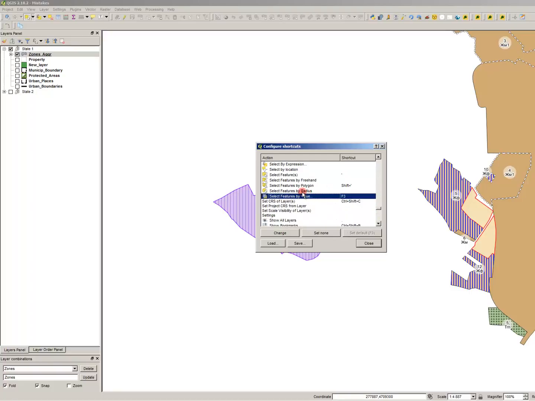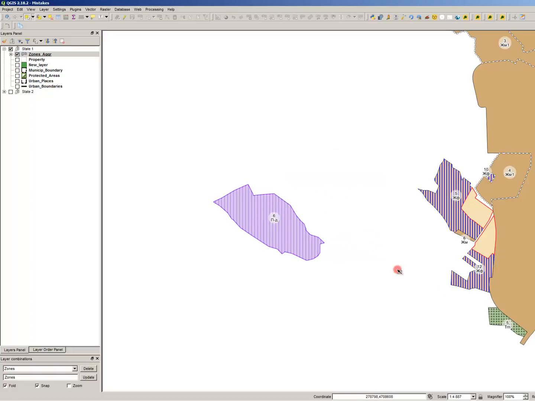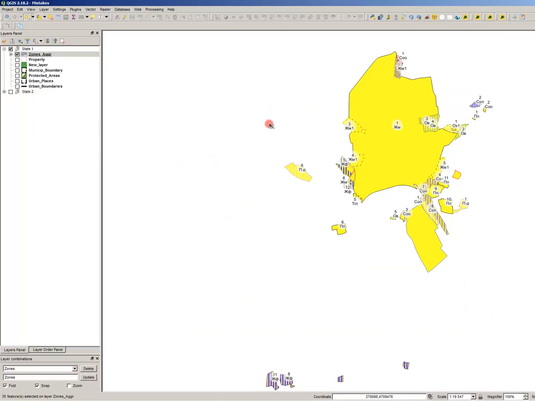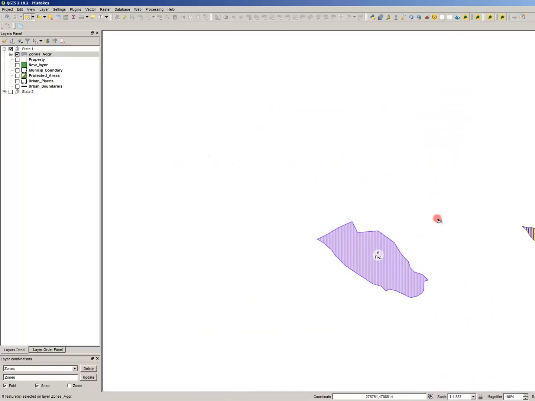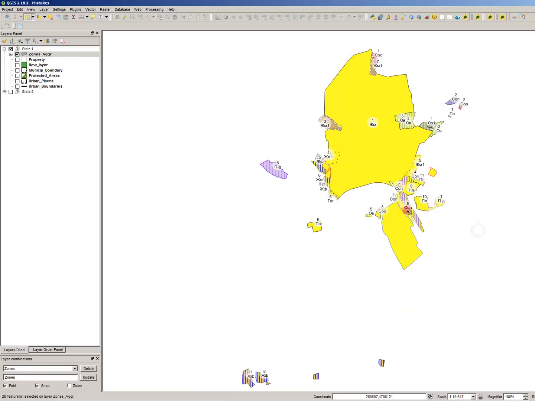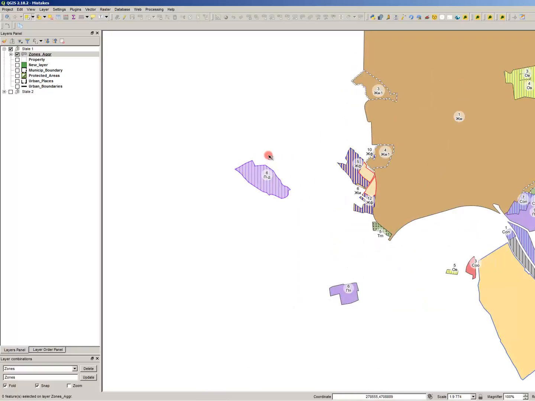And deselect all features is Control Shift plus apostrophe. Therefore, if I have selected many features, just by clicking that, I've deselected them all. And if I want to select by polygon or freehand, I can simply do that. So this was the first tip.